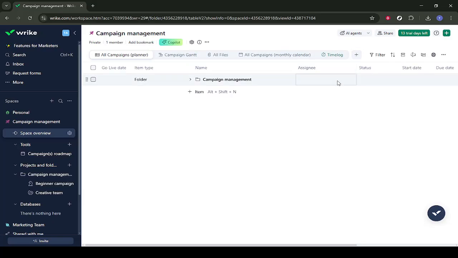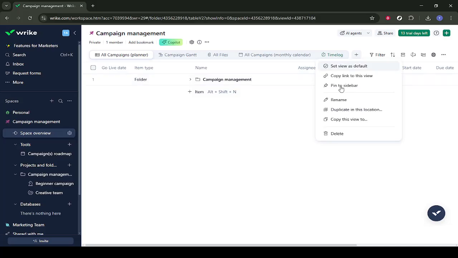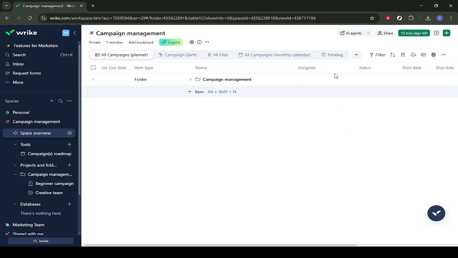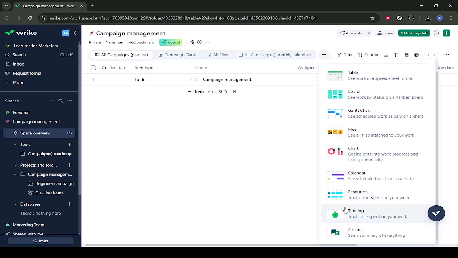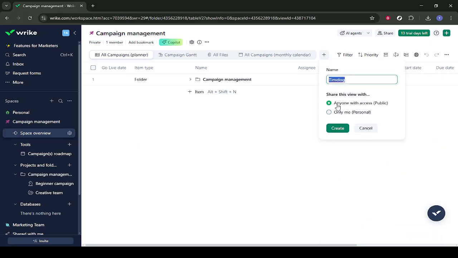On the Space Overview screen, you'll see different blocks of information and sections. Look for the area that's highlighted in the guide you're following. That highlighted section is where Wrike surfaces useful tools for managing your work. Within that highlighted area, find and click on the option that says Track Time Spent on Your Work. This is your entry point into the time tracker and time log functionality. When you click it, Wrike will open a time log view for that space. Here you can see time entries for tasks and projects, and you can also add new ones.